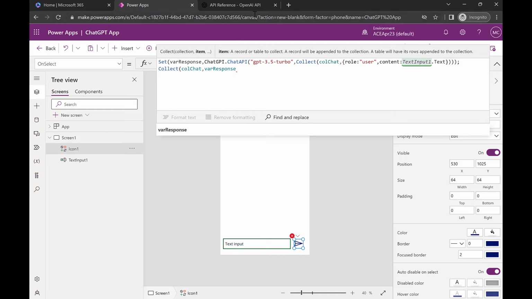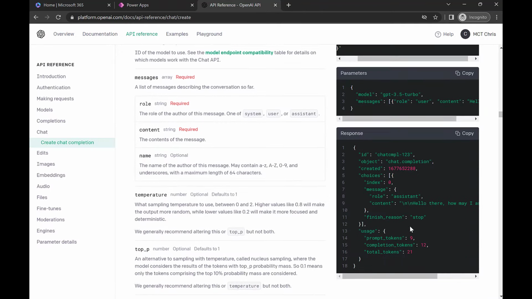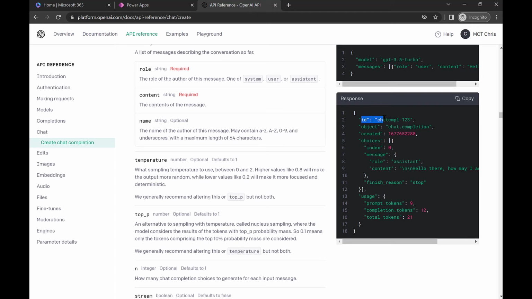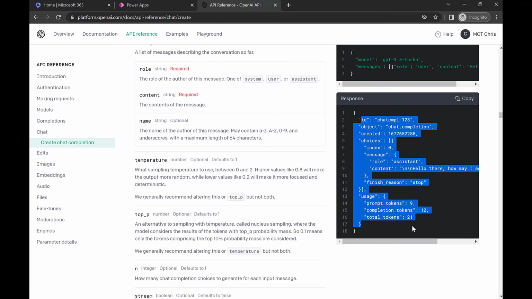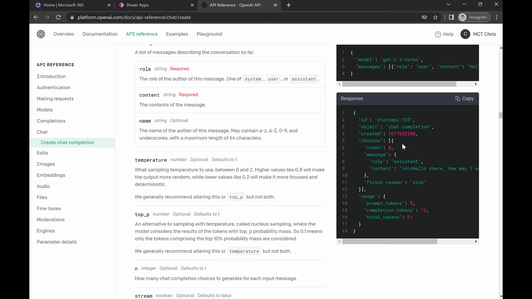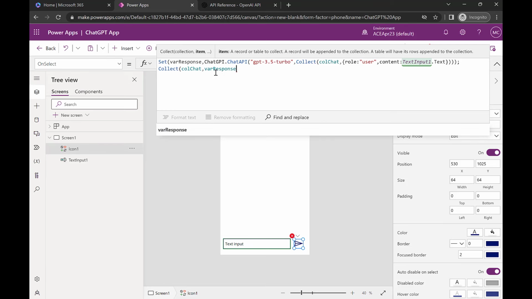Now, if we go back to the documentation, this is the response of the ChatGPT if we make a request. And what we wanted to get is the first message. And that message is under the choices. And you will notice that there's also a role and there's also the content. So, to write that, we're going to put the var response into our collection, and we can get this as the first.